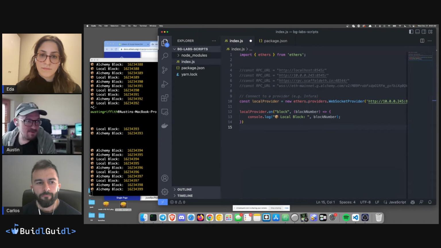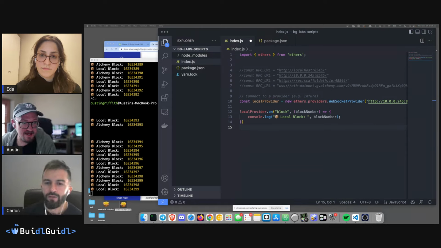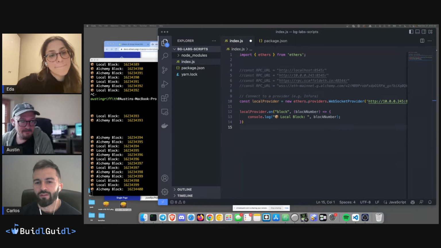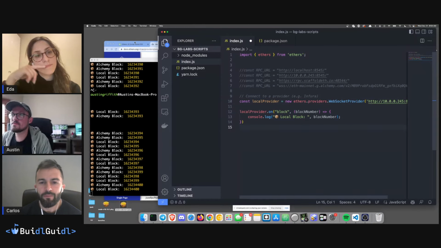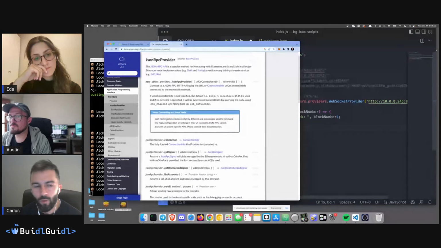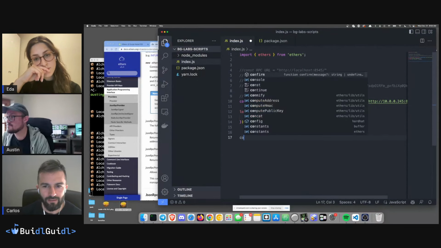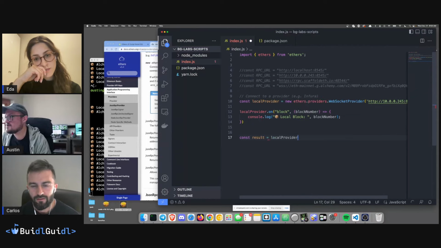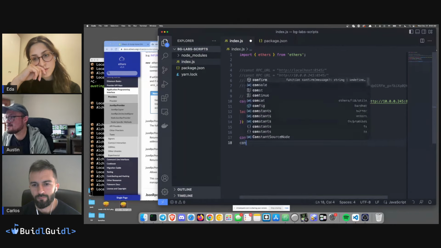I think probably the next step is provider speed and cost. Maybe you can also put some of the stuff that you can do with providers. Once you are connected with a provider, maybe you can get the balance from someone, or resolve the ENS from someone, something like that. So you can do local. So we'll await, right? Local provider block number, right? And then if we console.log that.